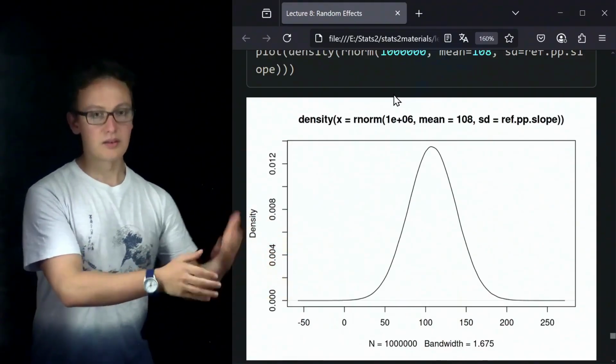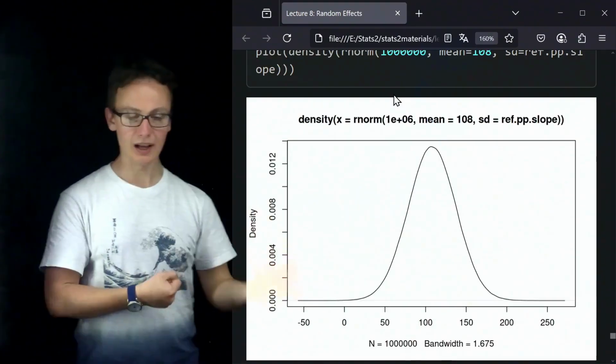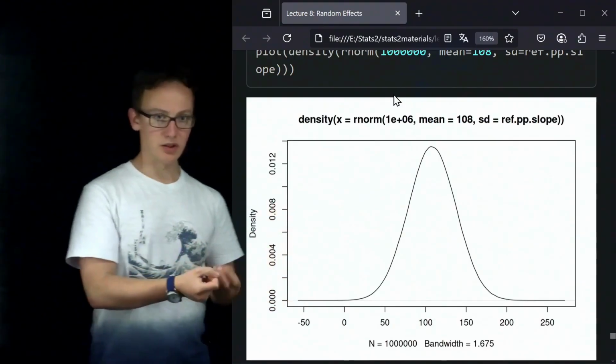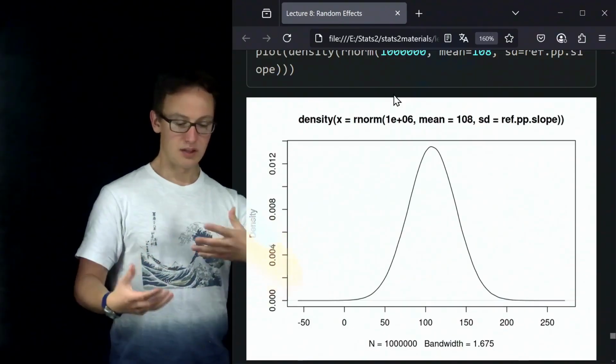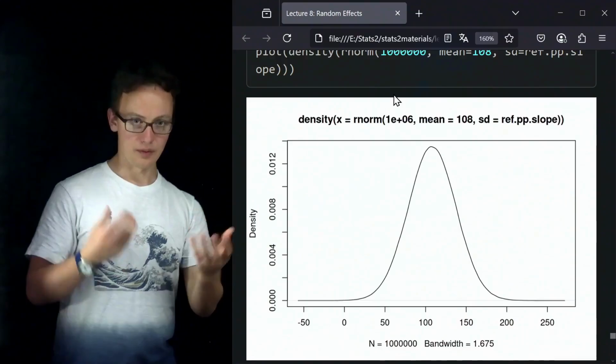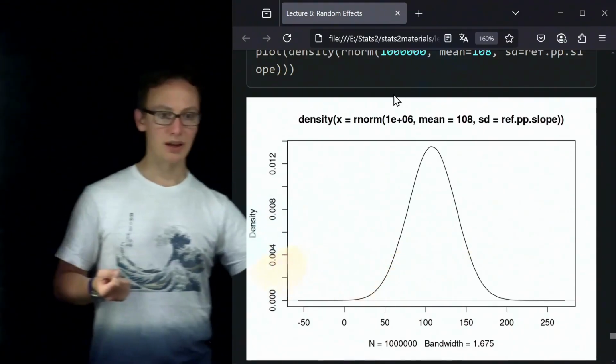So this will tell you that, okay, the model estimates that if you were to sample more and more participants out of your population, and you would measure the effect size in each of them, then the degree of variability of these effect sizes across participants is represented by this distribution here.